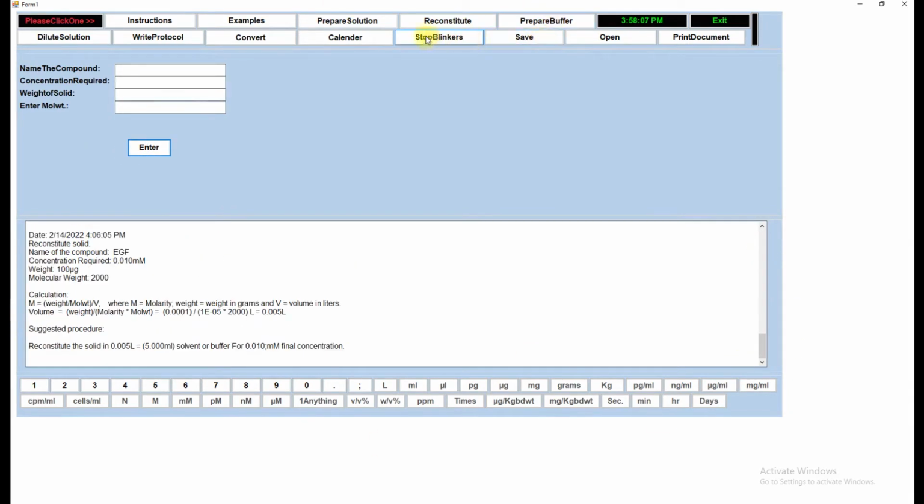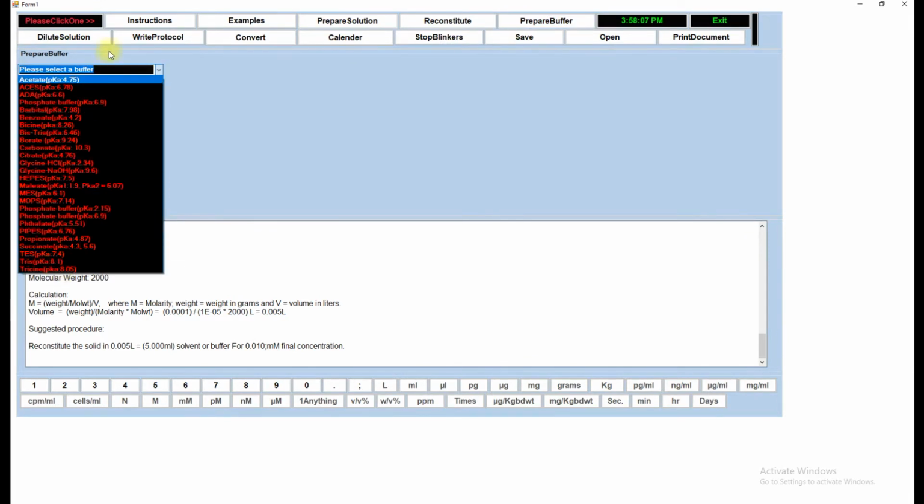I will move on to the next choice, that is the big one, prepare buffers. I made about 20 buffer calculators. These are all custom calculators for each buffer. Depending on your input, this program provides one to three methods.